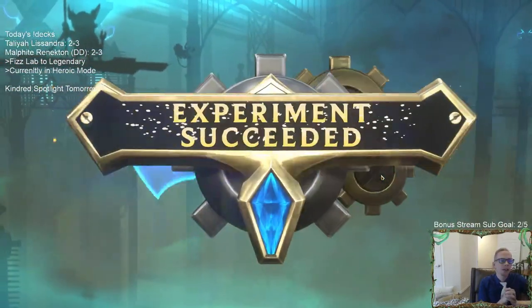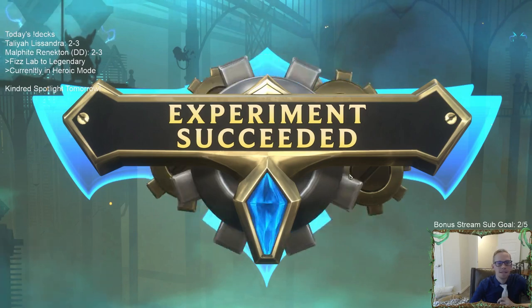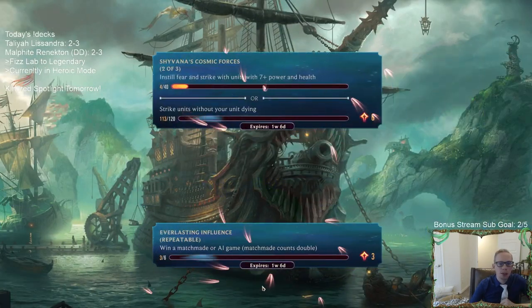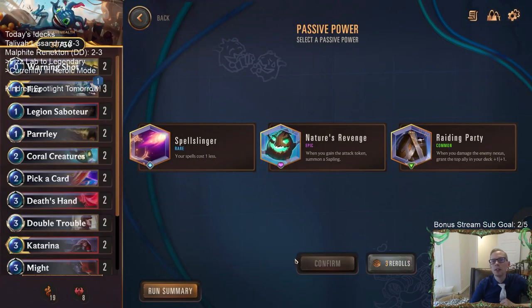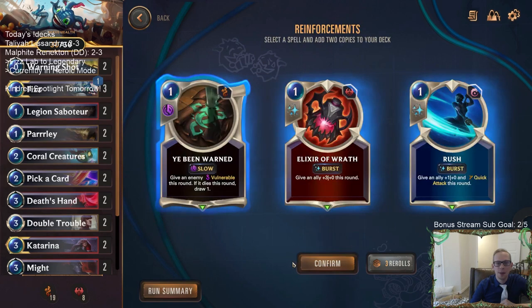We get new power. New powers are the most exciting thing, not going to lie. We did kind of cheat for the best possible power to start with, so maybe we just do no rerolls. I mean, these are awesome. All right, I'll just take Nature's Revenge. That's a good power. When you gain the attack token, summon a sapling. So we'll get a sapling every time we have the attack token. That's a great power.